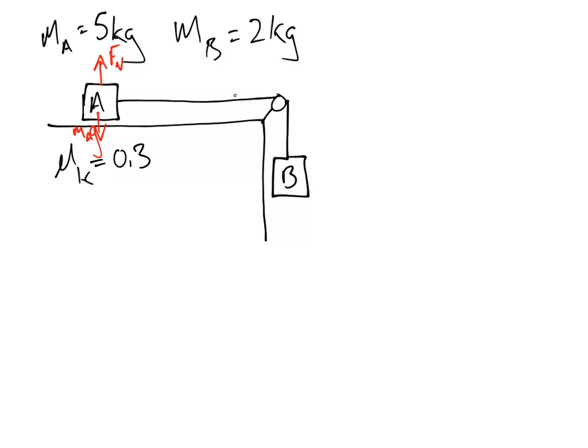So, what we're going to do here is we're going to draw all the forces on all the masses. Right here we've got tension, because ropes can only pull and again here we've got a tension because ropes can only pull. Now, because this is the same rope, this tension and that tension are the same. There's only one other force, actually two more forces.